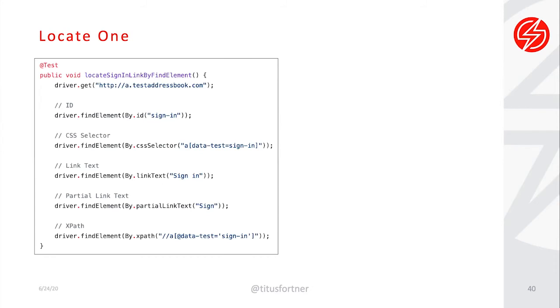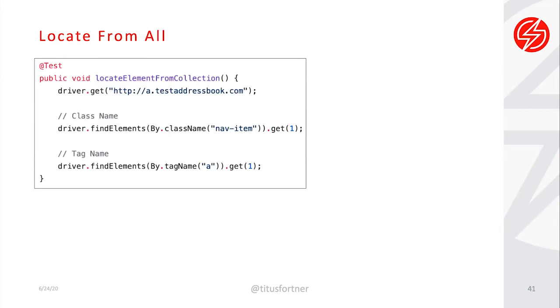First thing is locating elements, which is just code that shows how to find an element by the different locator types, and then an example of using find elements. Like I said, class name and tag name usually aren't unique, but you can get a list of all the elements that match that on the page. It essentially comes back with an array, so you get whichever index value you want from that array.